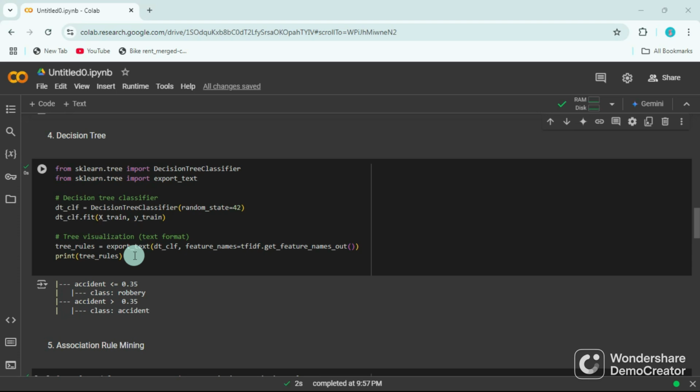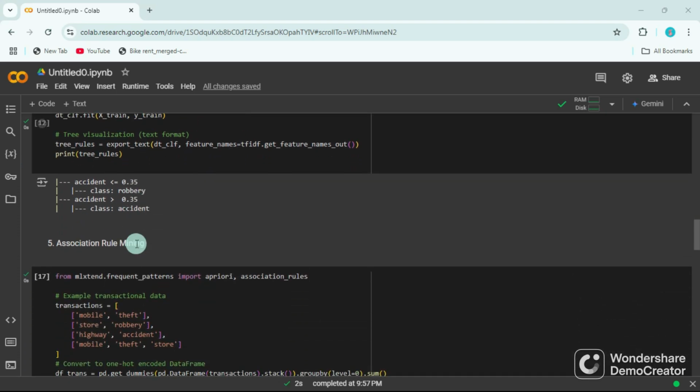The decision tree rules are printed in a text format which can be used to understand the underlying logic of the model. So the text representation of the tree is this. This text representation of a decision tree shows the rules used to classify data points into different classes.